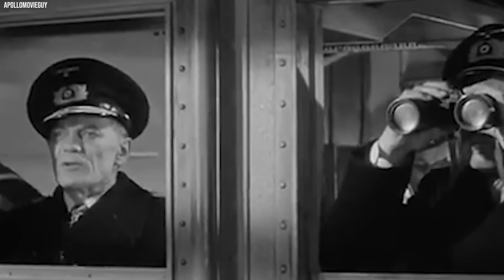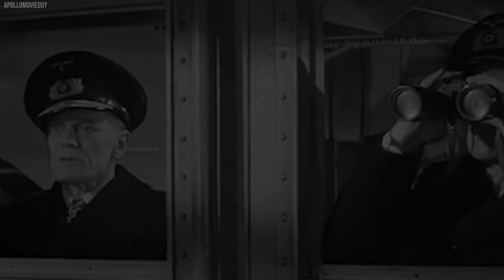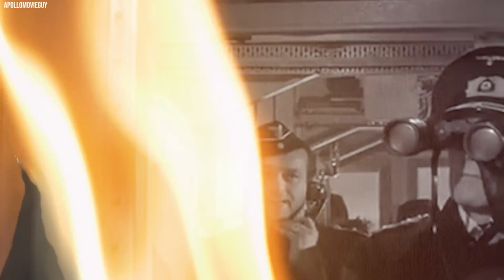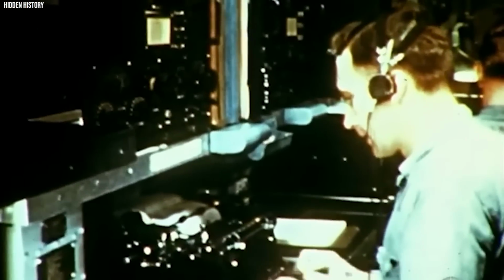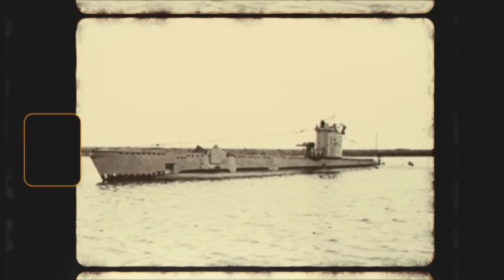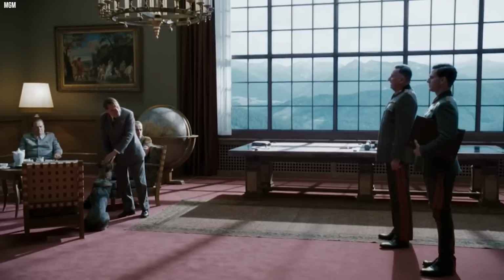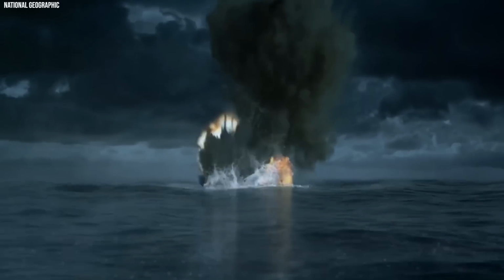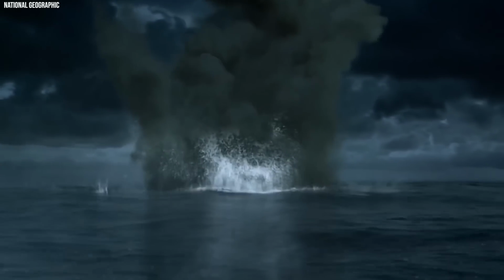The puzzle surrounding U-864 extends to tales of spies and double agents. Whispers were suggesting that the Allies received intelligence about U-864's mission from sources within the German ranks or through intercepted communications. While much of this remains speculative, it adds a thrilling espionage element to the U-864 story. After the war, intelligence files on operations like the hunt for U-864 gradually became declassified, unveiling the extent and depth of the intelligence battle beneath the waves.